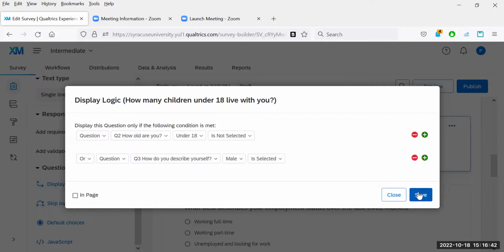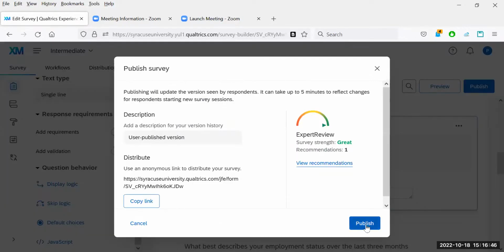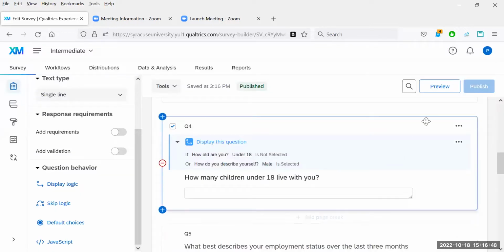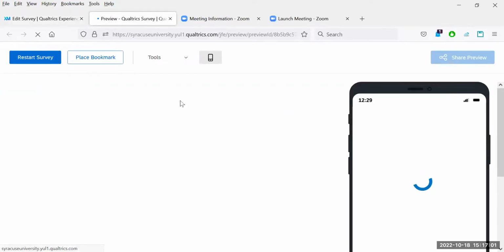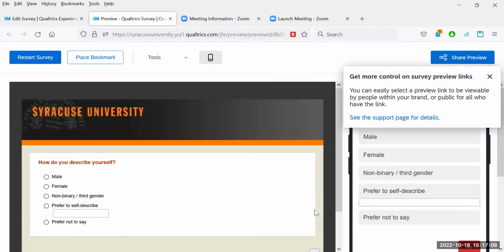So let's close that up and let's take a look. So right now it's or, so either one of these. Under 18 is not selected, or male is. So I'll say 18 to 24.